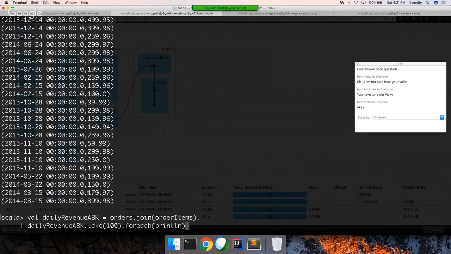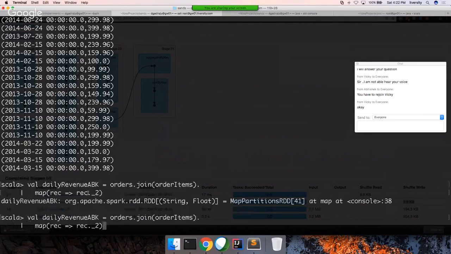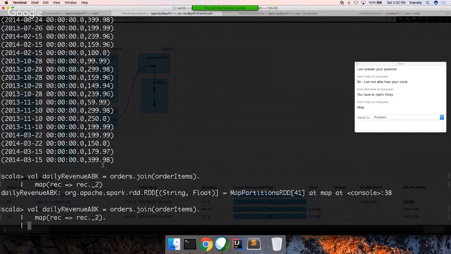Now I'm using the same. So this one will generate output like this. From here, I want to use aggregate by key. Here, this is the key. We typically do not deal with keys once we use a by key operation. This by key operation will be invoked once for each key, and the value type is float. But finally, what we want to get is a tuple as value, which includes revenue as well as the number of items.